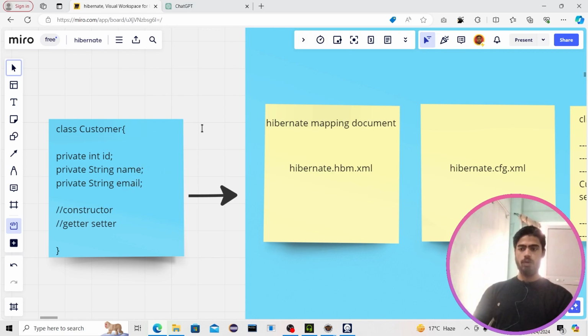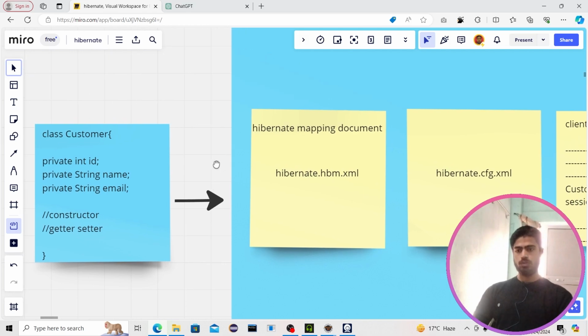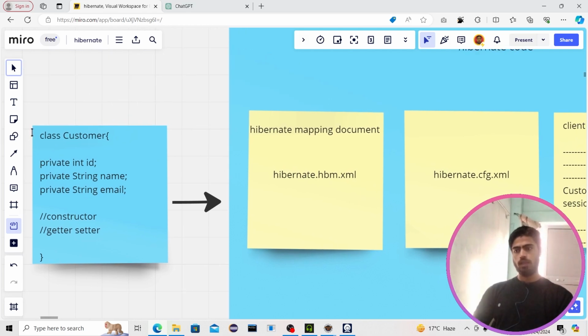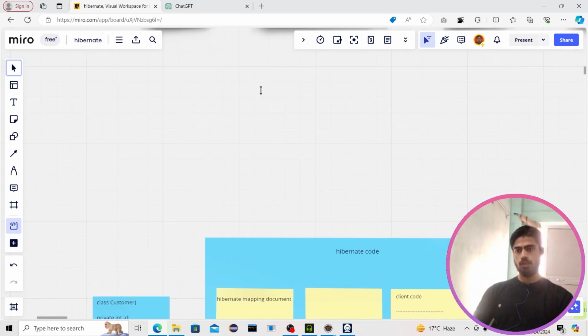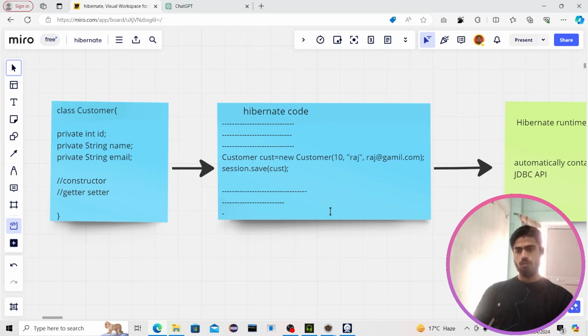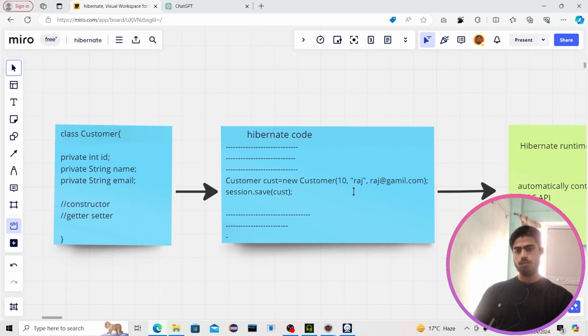So when we provide the values inside an object of this customer class, the values of ID, name, and email will go inside the corresponding columns of the table customer.